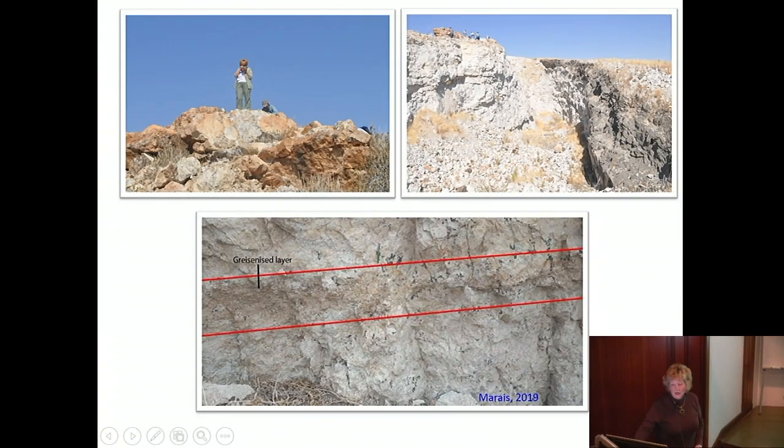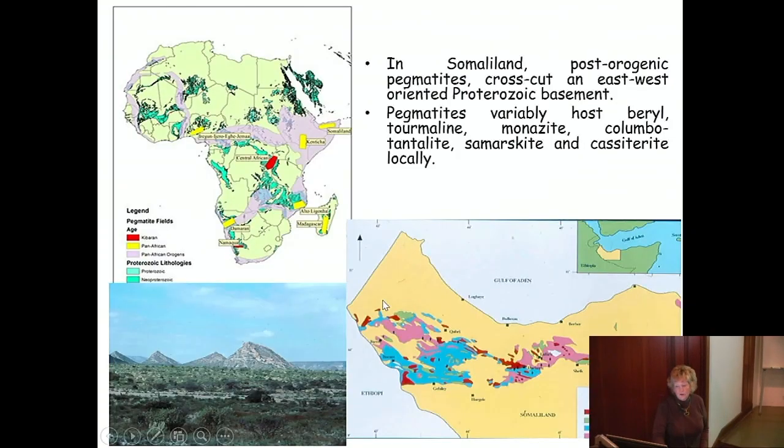Now, I mentioned earlier that you might get cassiterite at the magmatic stage, which you sort of see here, but also you can get alteration of that pegmatite from the very late hydrothermal fluid associated with this intrusion, and it alters the original feldspar. It greisenizes it. It changes it to a mixture of fine-grained mica and quartz, and sometimes a little bit of topaz.